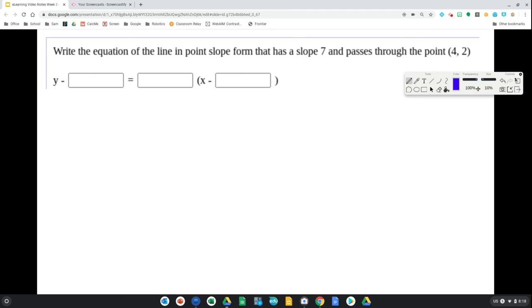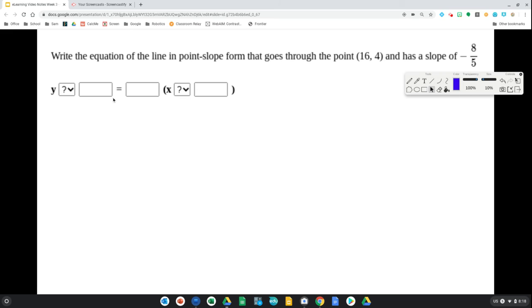Okay, then we're going to step that up one more level from that and ask you to not only fill in those numbers, but then to make sure you have the right symbols in here as far as plus or minus. So let's do like we just did in the last problem. Remember, the slope goes in front of the parentheses. So in which one of these boxes, we'll call them A, B, and C, are you going to put the -8/5? It goes in front of the parentheses, so it's going to go in box B here.